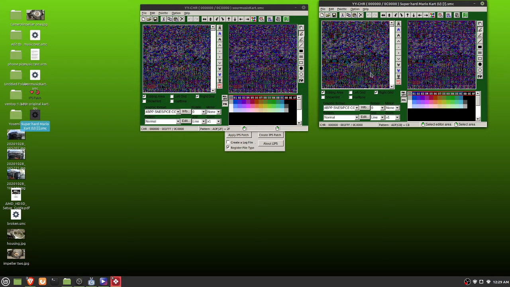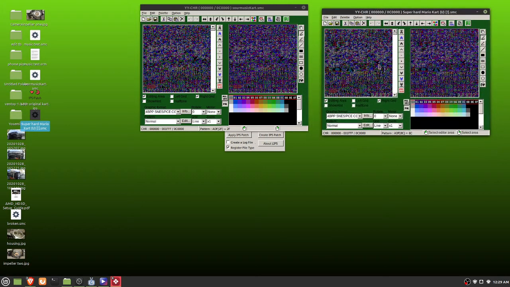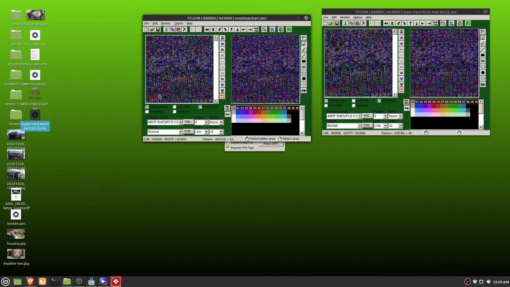Now, if you look in the lower left-hand corner of the original ROM, you'll see this red square section. And for reference, you look at the hacked ROM, and in the lower left, it has the same red square section. However, you can see these are different.